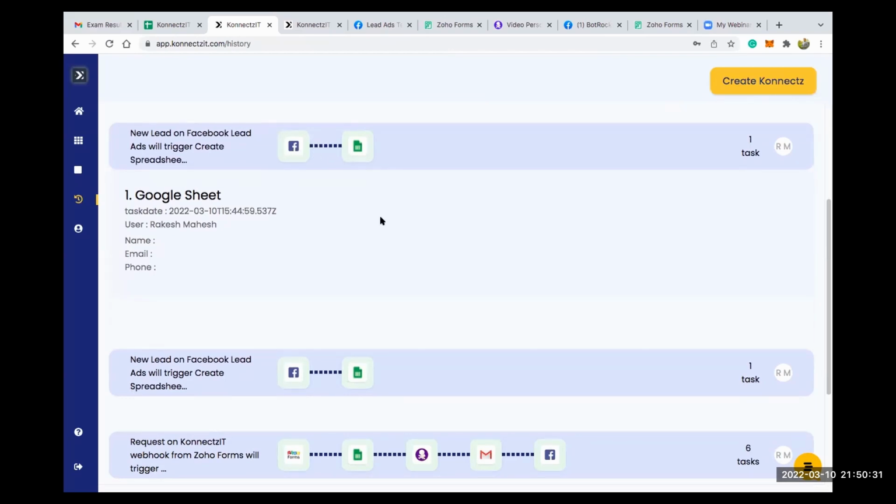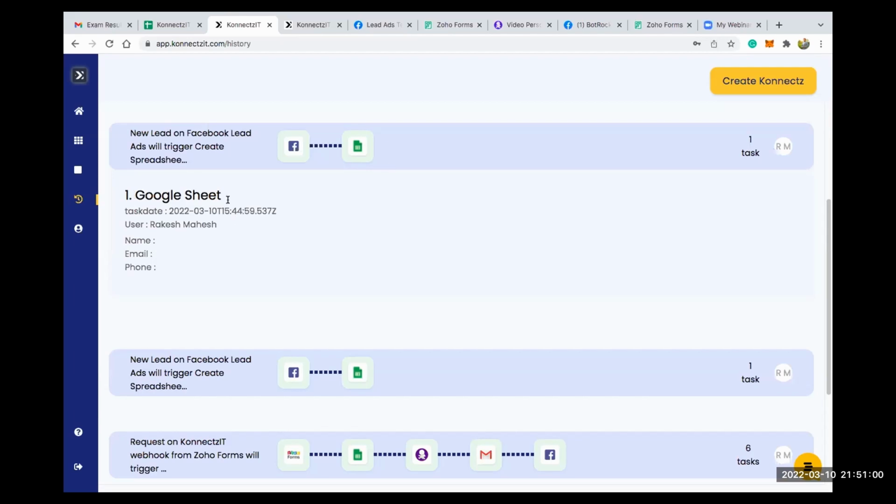Like Zapier, we are not counting our initial trigger, but apps like Integromat do count the initial app, that is the trigger. So we are not counting the Facebook lead ad app here. Any new lead on Facebook lead ad will only consume one simple task, that is for posting data inside a new row on Google Sheet.